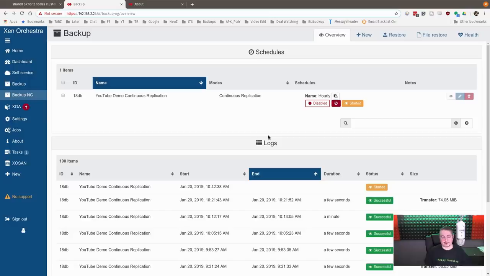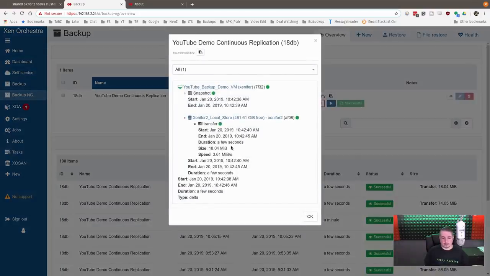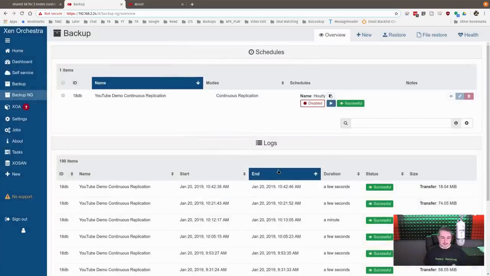And you can see this goes relatively fast. And these servers are a couple Dell R710 older servers, nothing really high-end here. So if you do have some higher-end hardware, it is going to go a lot faster. If you have 10 gig links between them or faster, it's going to go faster again, as opposed to this, which is just working over the 1 gig links. Successful. There's apparently only 18 megs of data between the changes. Fair enough. So it doesn't take long.